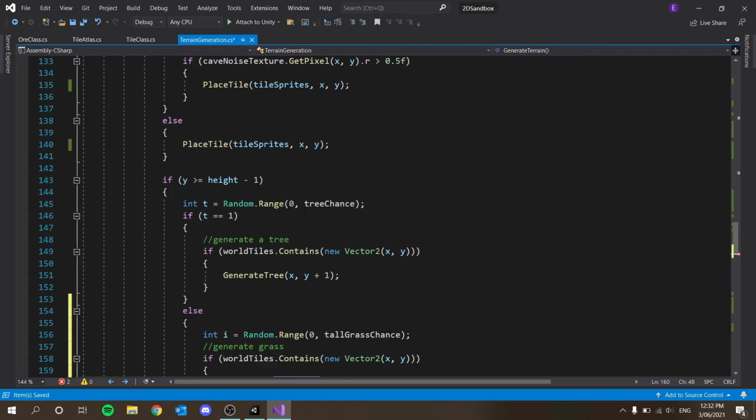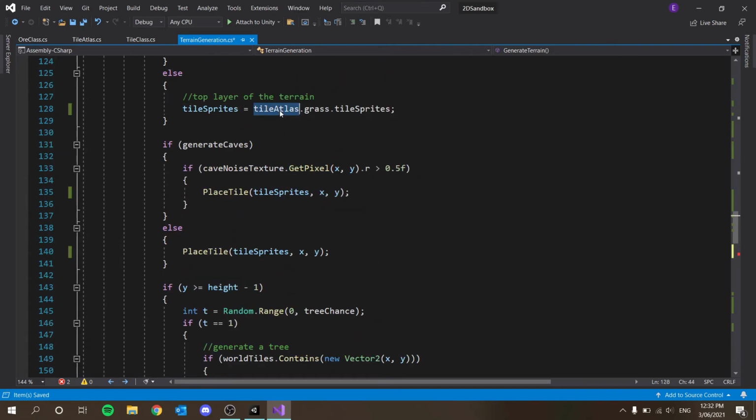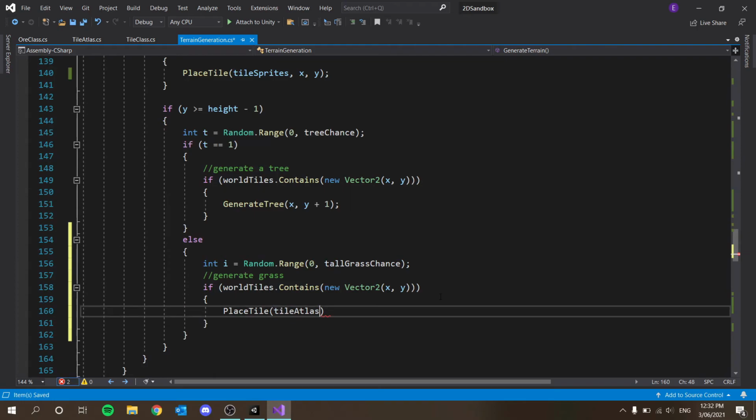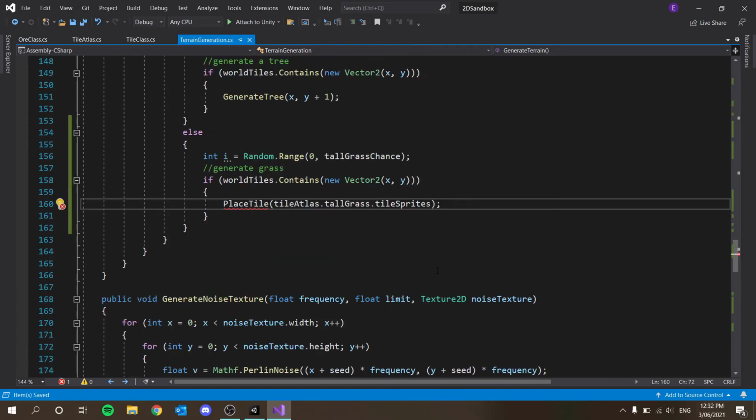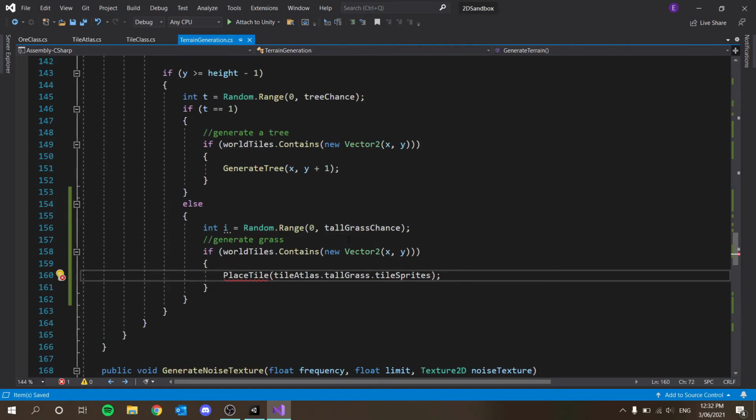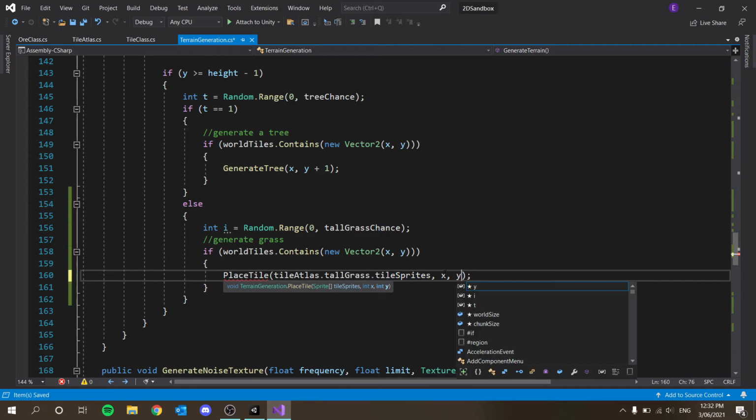Where's my tile atlas? This one. tileAtlas.tallGrass.tileSprites, is that right? Yes. All right. I mean, let's play it and see how it goes. We also have to add the position, so it's going to be x and then y plus 1.